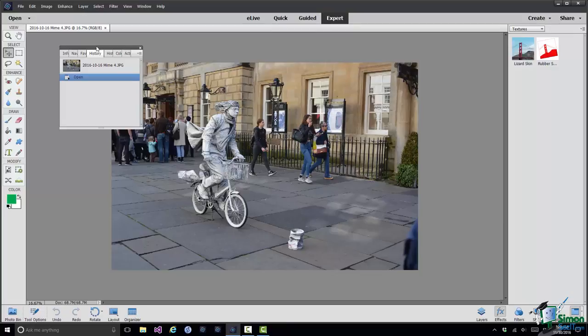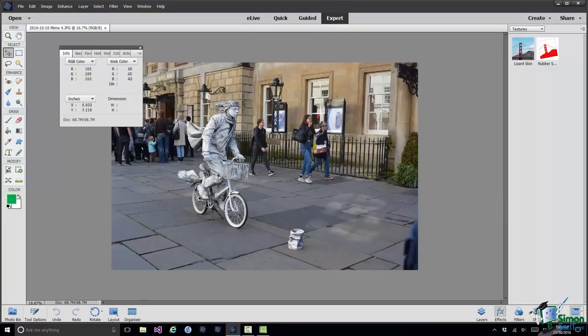One of these floating panels, one that's particularly helpful, is the info panel, because this shows you information based on where in the image you have the cursor at the moment. So for instance, if I hover over the cyclist, I'm given an RGB color code there, web color codes. The inches there indicate the XY coordinates of the cursor. And as I move around the image, the information is updated as I move.